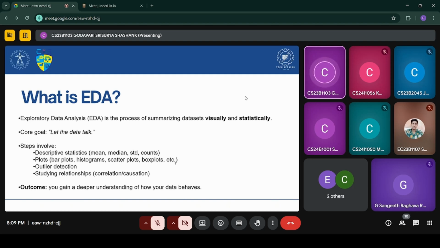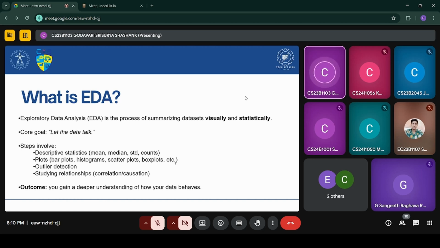The key goals of EDA are to understand the distribution of the features. We can use descriptive statistics like the ones we used in our previous session, like mean, median, standard deviation, the count of each of the features. We can use various plots to visualize data. In this session, we're going to talk about pie charts, bar plots, and histograms. And we can also spot outliers. Outliers are basically those which do not fall under your model, and anomalies are basically different from the rest of your data.